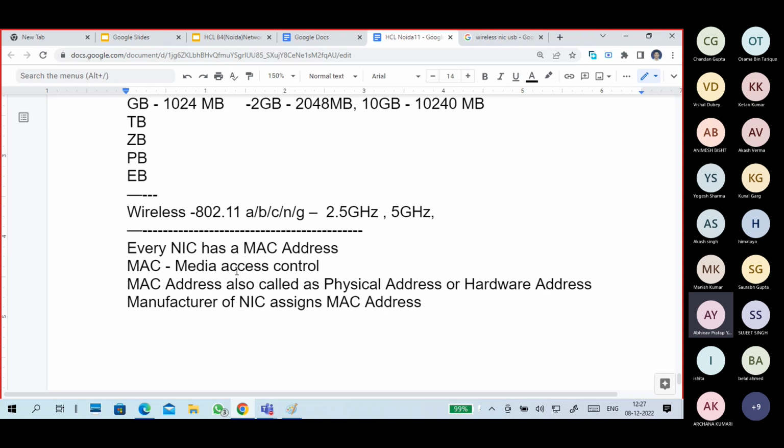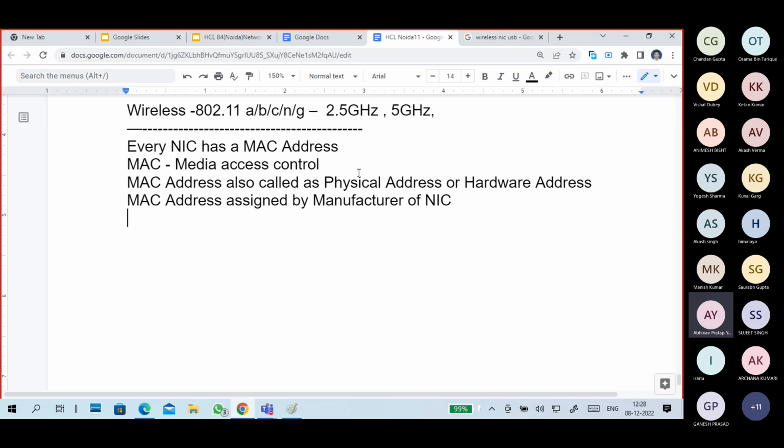That NIC manufacturer only assigns the MAC address.